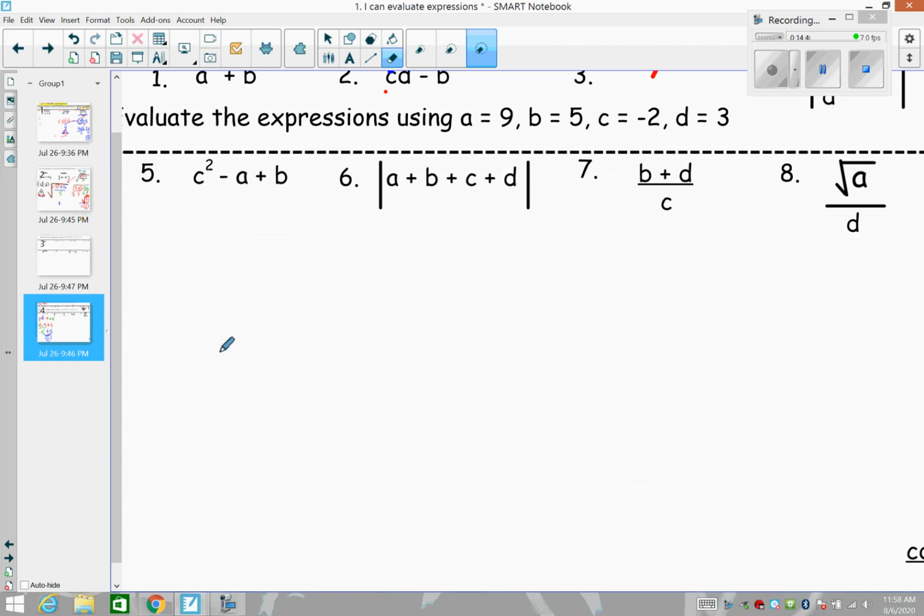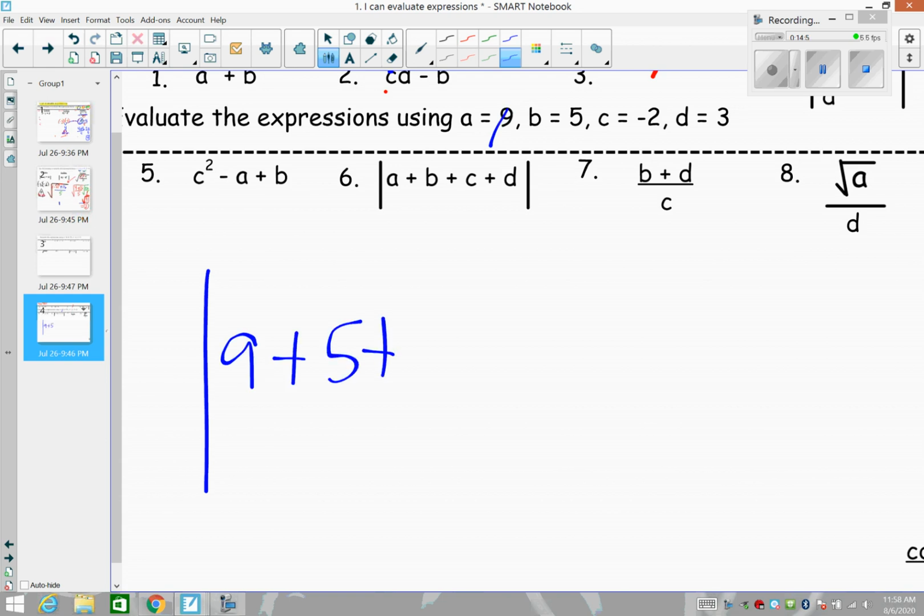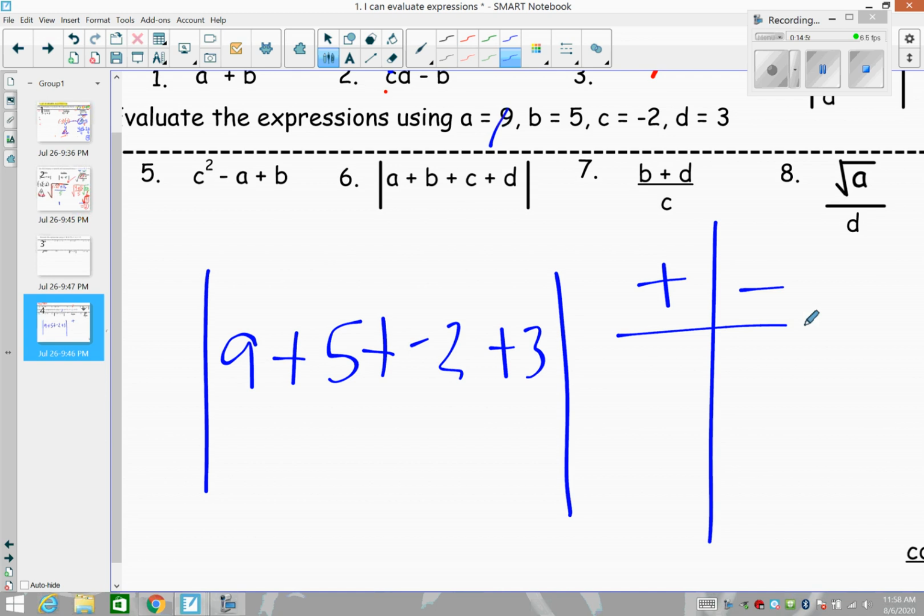problem, number 6. Okay, number 6 is a nice A plus B plus C plus D problem. So let's see how you did. So the A value is 9. The B value is 5. The C value is -2, and the D value is 3. Now this is a tug-of-war scenario. What I'm going to do this time is try to build one giant tug-of-war. Since there's so many positives, I think I'll be okay.